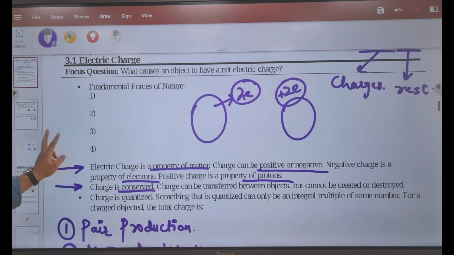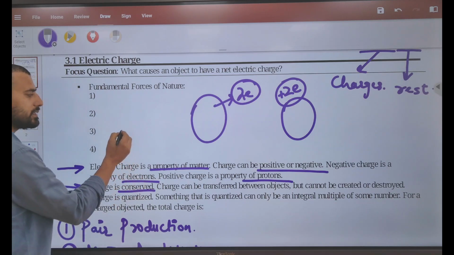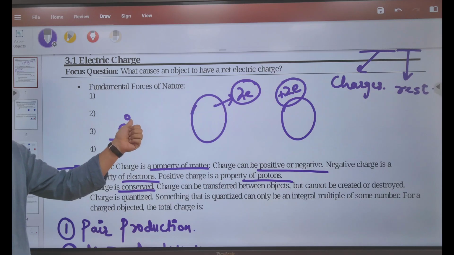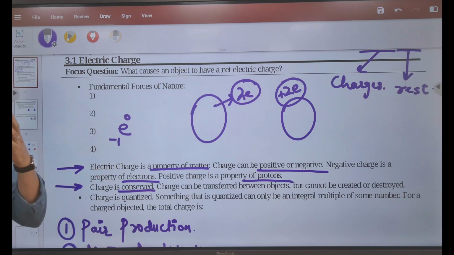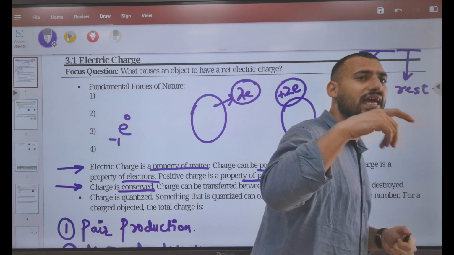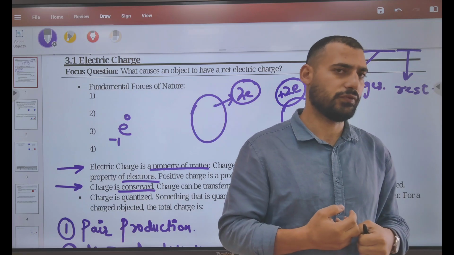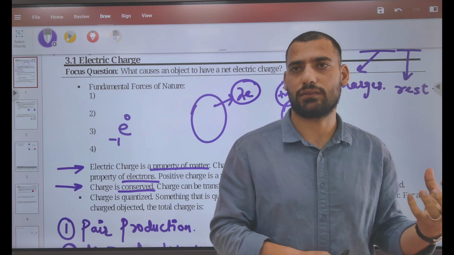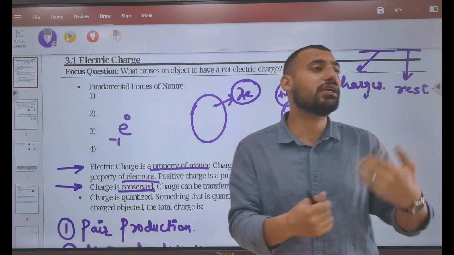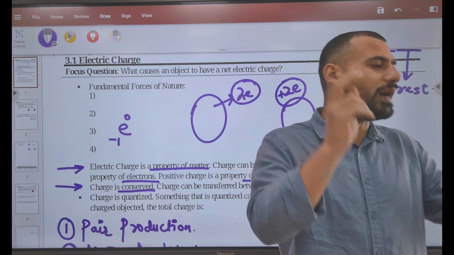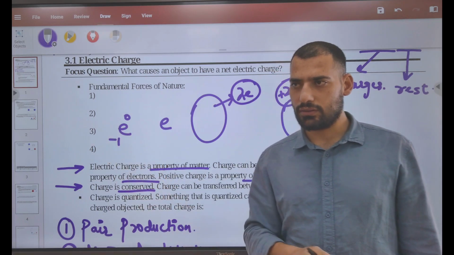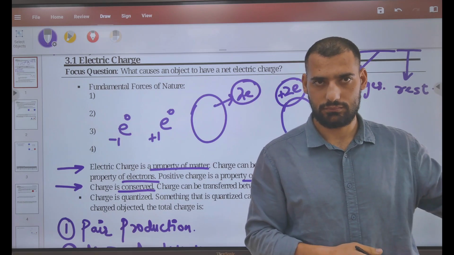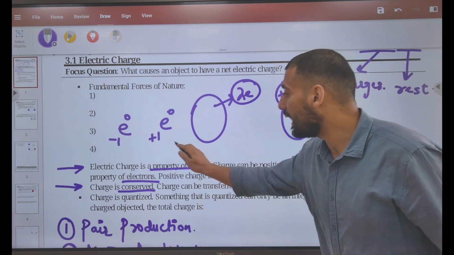Do you know, in chemistry, if you want to represent your electron, you represent it something like this. An electron doesn't have any significant mass, but it has a negative charge. Is that fine? Now remember, Allah subhanahu wa ta'ala has created everything as pairs. If there is matter, then every time you will find its antimatter. So when there is an electron, there is something called an anti-electron. It is a particle which will have the same mass as that of an electron, but its charge will be positive. This is not a proton. This is an anti-electron called a positron.